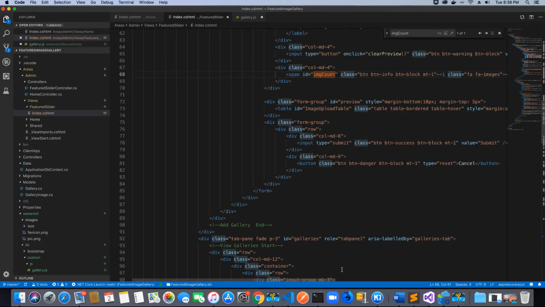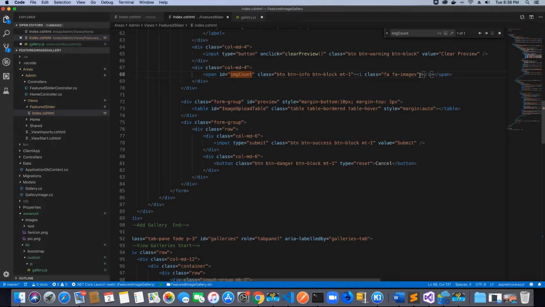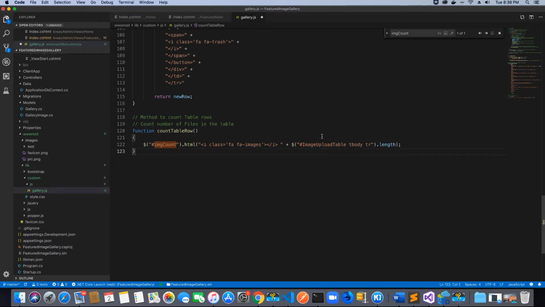so it's a span tag which is located inside a div. And here all I'm doing is I'm going to add the value, append the value inside this span tag. And the value is nothing but the count of the rows. So that's all I'm going to do. So the length of my table rows is basically the count of my table rows. And all I'm going to do is display it on that button.